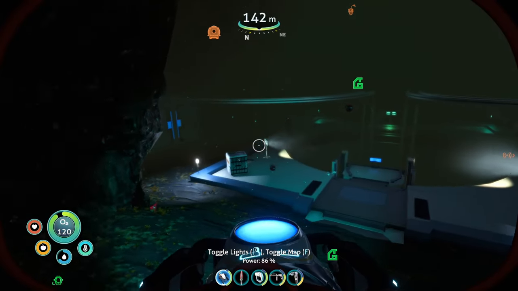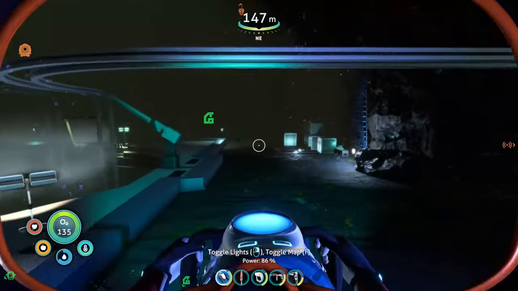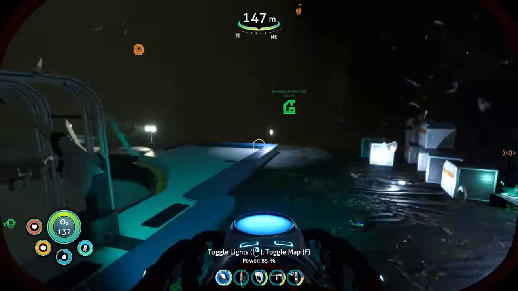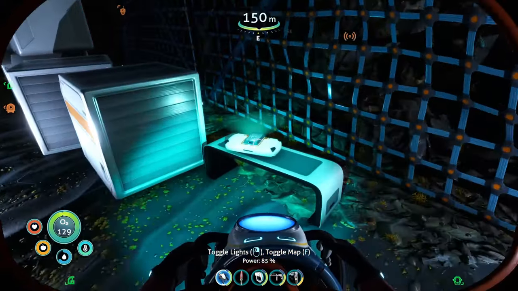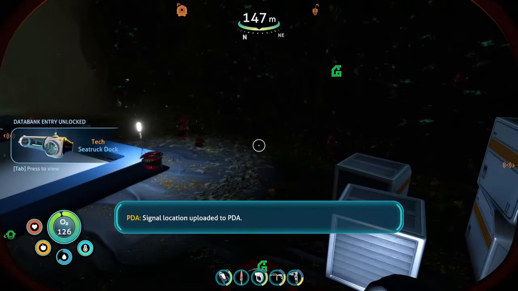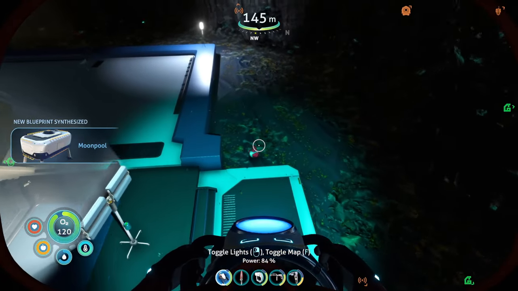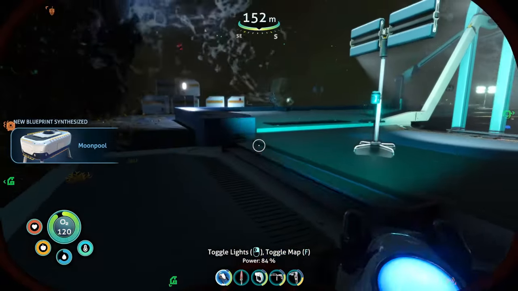I believe we should be pretty safe in here. Because again, look, we got oxygen plants. I did not need to do that yet, but hey, we did. And then we can also, what is this? A moon pool? Oh, and we also got the sea truck dock. I thought I had to go way out to get that. Is that a ruby? Ooh, that's a ruby.